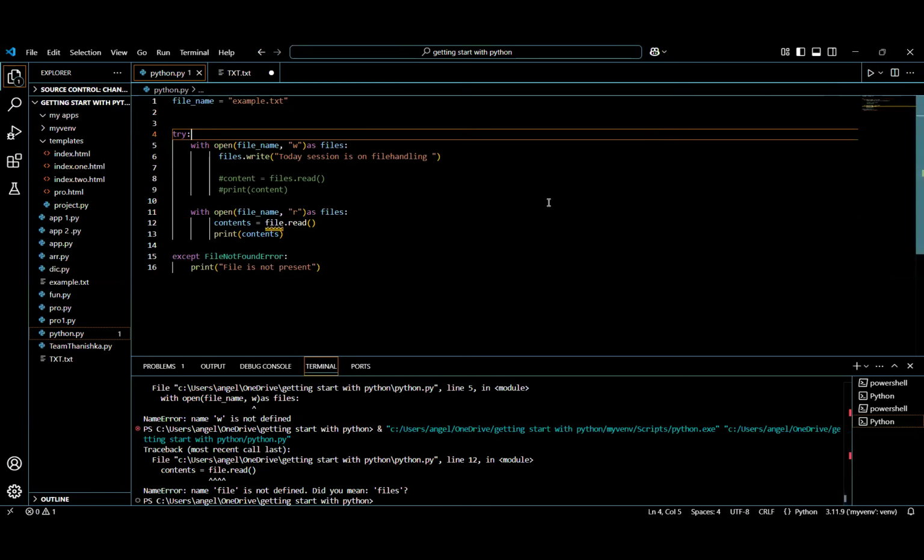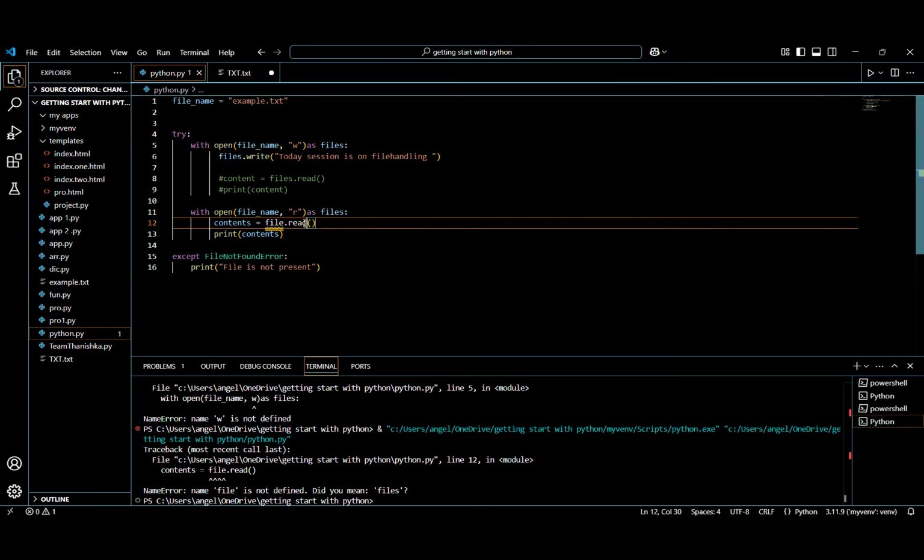So you're calling it as files, read as files, and you're calling contents file dot read. So make it files dot read. In line 12, files dot read.